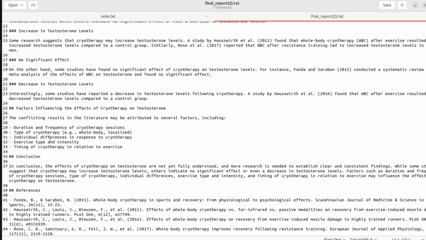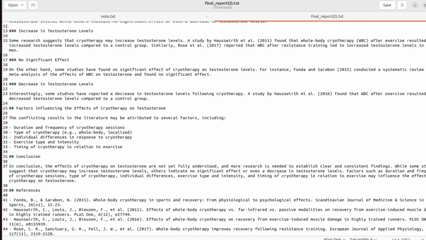Type of cryotherapy, individual differences in response to cryotherapy, the exercise type and intensity, and the timing of cryotherapy in relation to exercise. So in conclusion, the effects of cryotherapy on testosterone are not yet fully understood, and more research is needed to establish clear and consistent findings. So yes, it's going to do the same as the paper did.